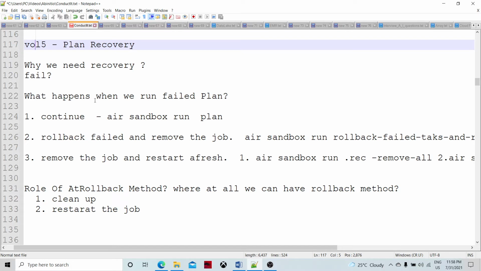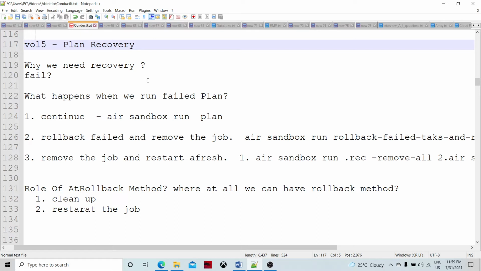Let's say we have some plans, and one of the tasks, say the perform method, has failed for one of the graph tasks. Then we will try to rerun the plan. The failure could happen according to our intention, like we want to kill the job, or it could happen due to external circumstances. Maybe the system crashes, or we are transacting to the database and the database server goes down abruptly.